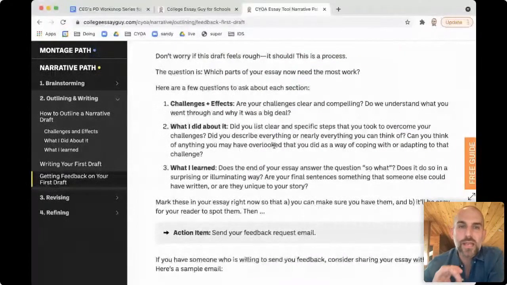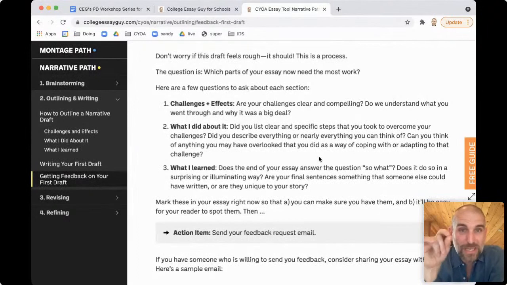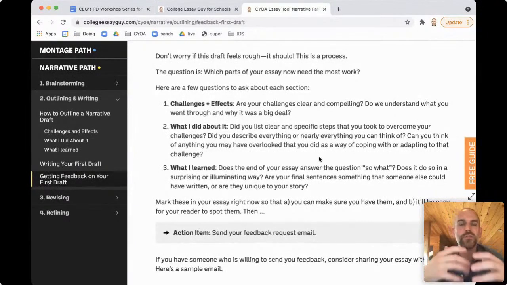And here are the things that students should be asking about each section of their essay, even before they send it to anybody, before they share with you their outline or anything. These are questions I've already gone through, but I'm just going to highlight them for you because these are really good things to look for. And next time, when we get more deeply into how you give students feedback on an outline or an essay, we're going to come back to these questions.